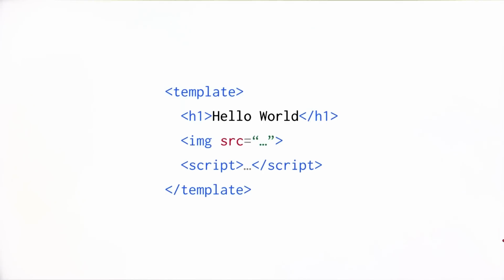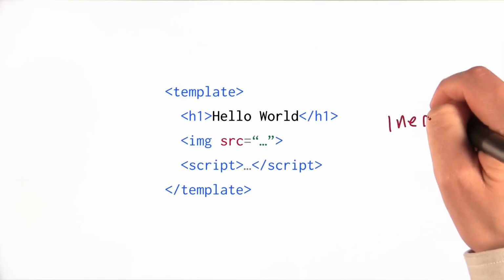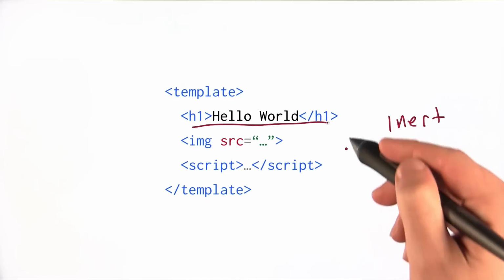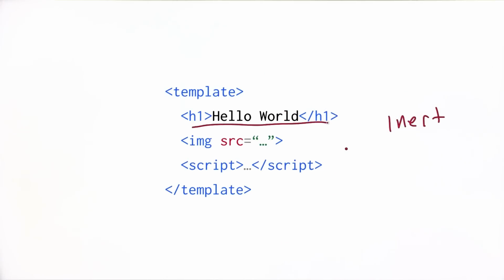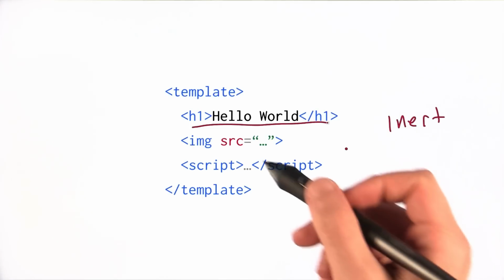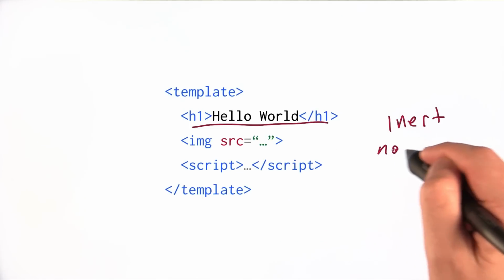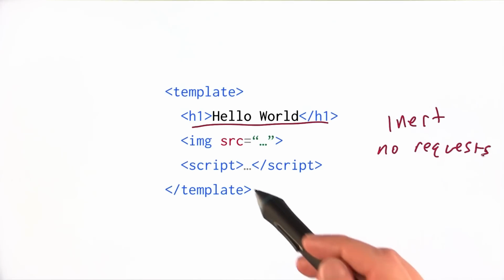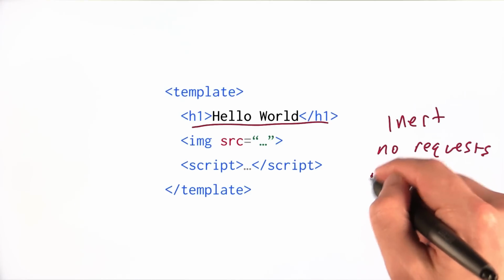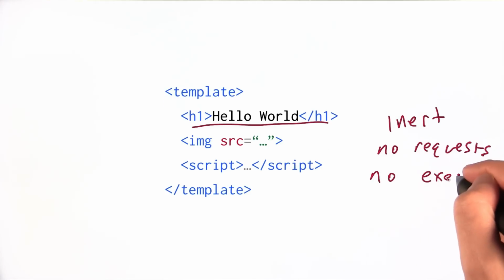So if you've worked with web components for a bit, you've probably already seen the new template element. The template element has a few really awesome features. First and foremost, any content that you place inside of a template is going to be completely inert, meaning this H1 that we have right here is not going to display on the page until we actually grab the guts of this template and stamp it out. Also, any elements that you have which require external resources, like an image tag, for instance, are not going to make any HTTP requests. Also, if you have script inside of your template, it's not going to execute, not until it's stamped out to the page. Some really handy features there.